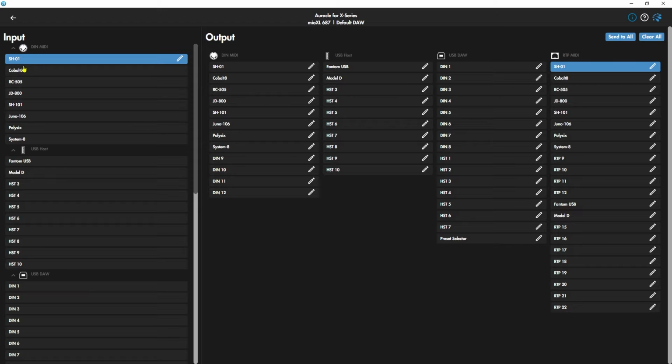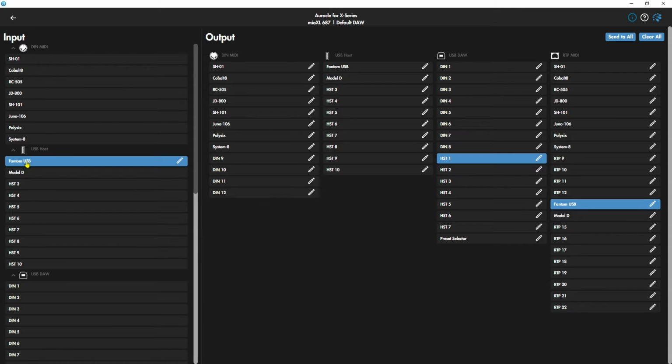So as you can see here, if I have anything coming in on the DIN MIDI, it's going to send it to RTP MIDI. And for my USB MIDI, I have the Phantom connected to that USB port. And it is actually being sent to host 1, which I don't want, and Phantom USB. So you can see if I just click on this, it will actually select or deselect it. If I wanted to have anything received on the Phantom then transmitted to, let's say, I don't know, the Cobalt 8, that's all I would have to do. Now, if I play a key on the Phantom, anything I play is actually going to be routed to the Cobalt 8 as well as to the RTP port here.